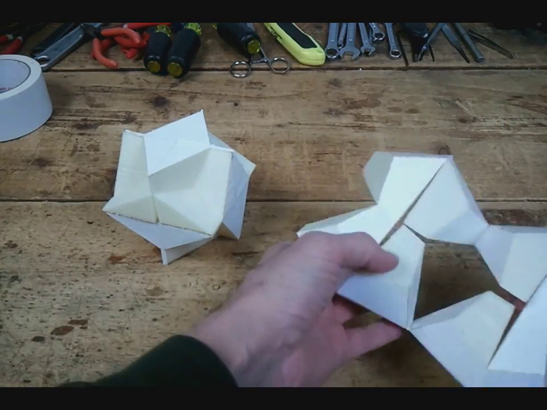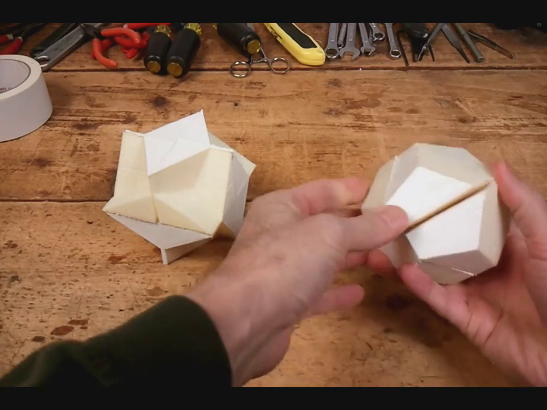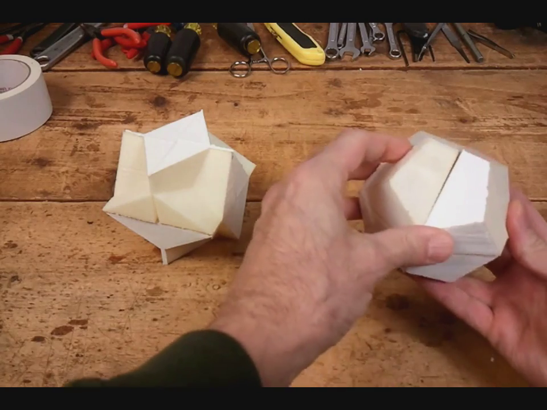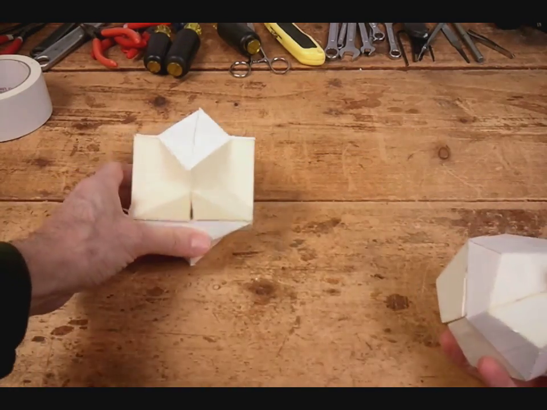So if we take this shape and flop it around, there in fact, we do have our dodecahedron, 12 regular pentagons, three at each vertex, and this shape should now fit inside of there.